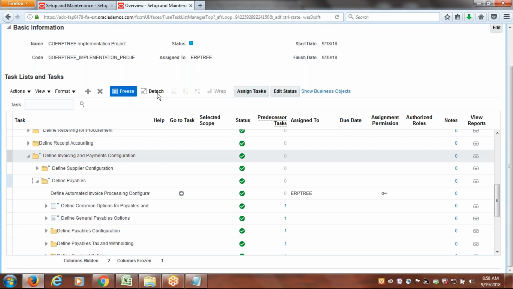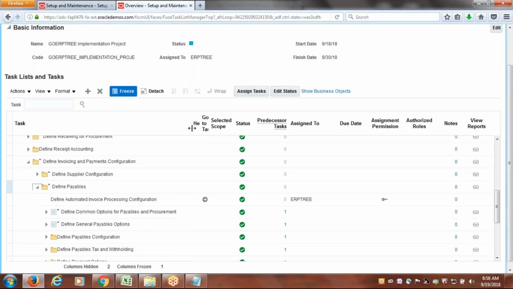Here you can drag it. Define common options for payables and procurement. These are all columns you can drag. Any column you can drag for better visibility of the information. You can do all this.